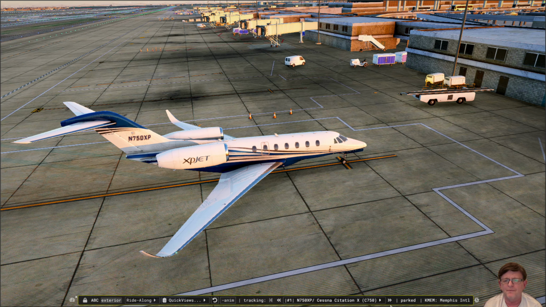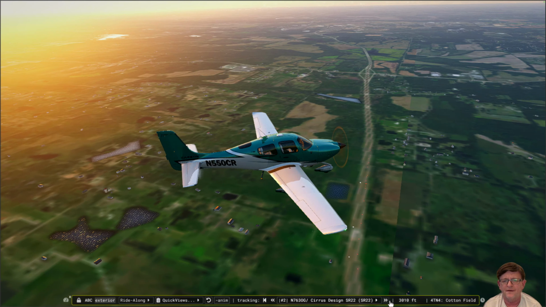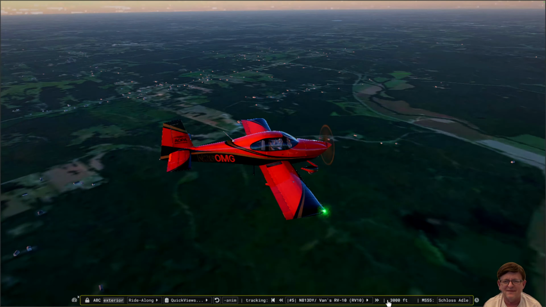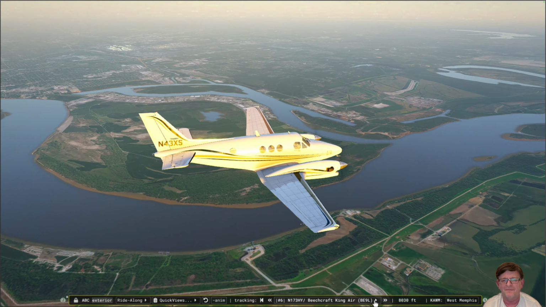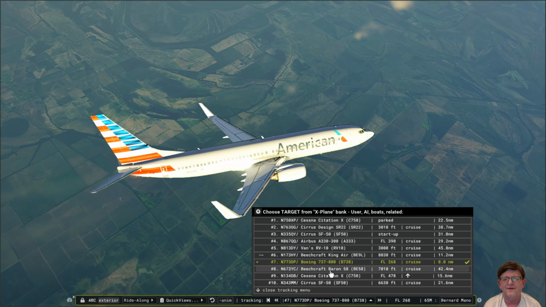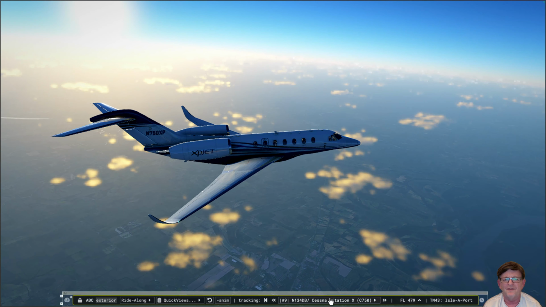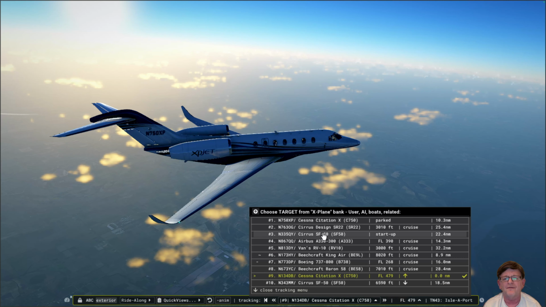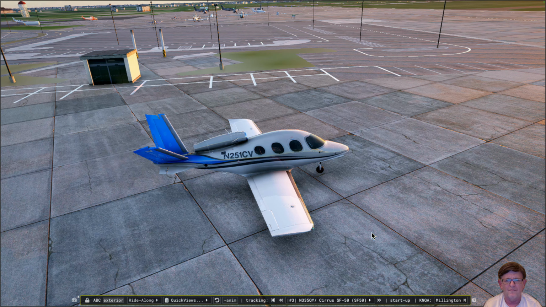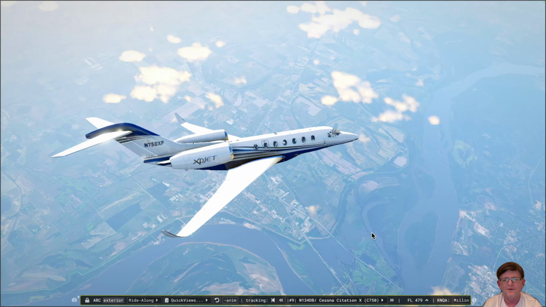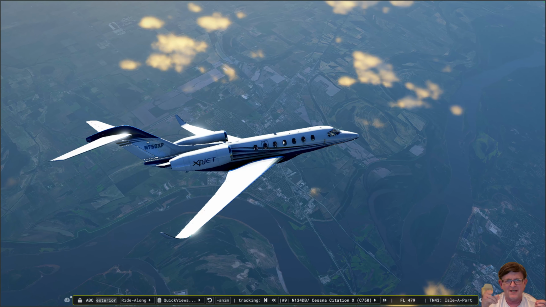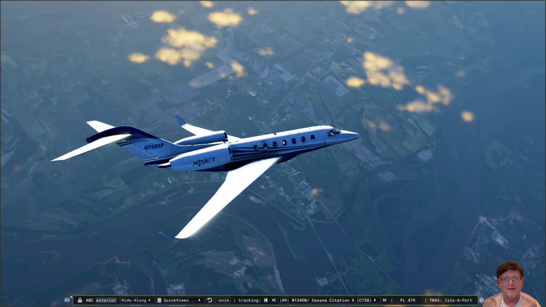And I'm just hitting a keyboard shortcut that's the same as hitting this button right here. That's all I've been doing. It's just that the button moves. I have to come up with a better way to do that for people who don't want to have to make keyboard shortcuts. But anyway, you can obviously go straight to a target in ABC. You can't do that in X-Plane. X-Plane does allow you to switch the camera between targets. In fact, I'm taking advantage of that. But X-Plane doesn't give me a way to go directly to a target. I have to say next, or previous, and then it wraps around.